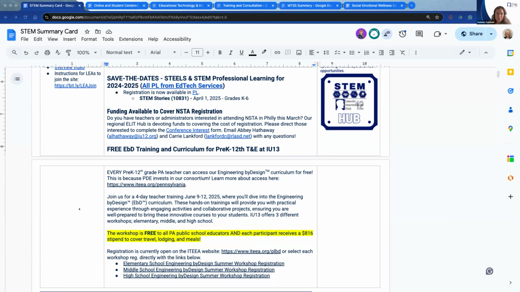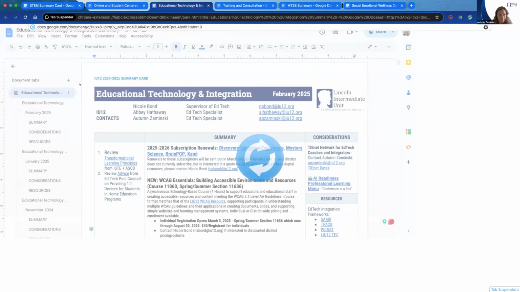And so the confidence piece was definitely one of the biggest hurdles that I had to overcome in teaching elementary science. And so what I do is I show teachers, especially at that elementary level, how your passion for children's literature is still so important, but that's just not the first thing we're going to do in a science classroom anymore. And so that's on there. And I believe that is all for this section. I can wait, or I can go over to the educational technology card next, if that's okay.